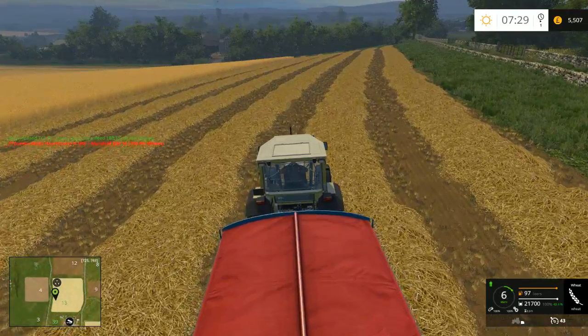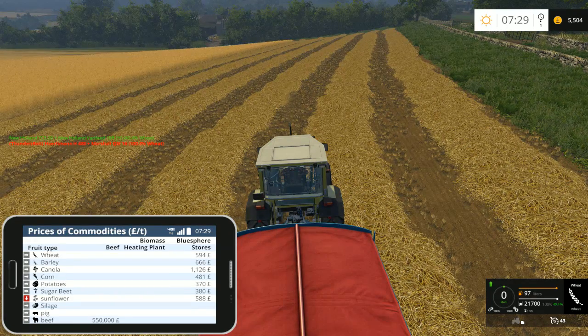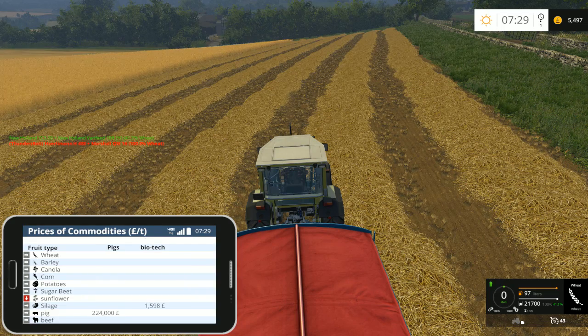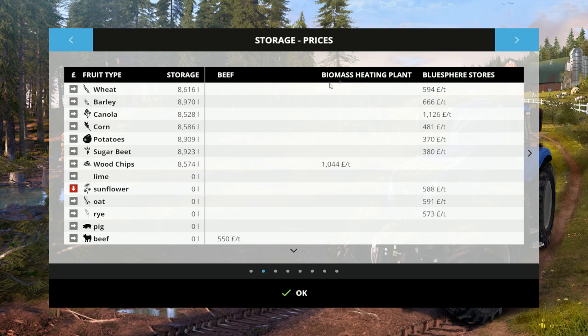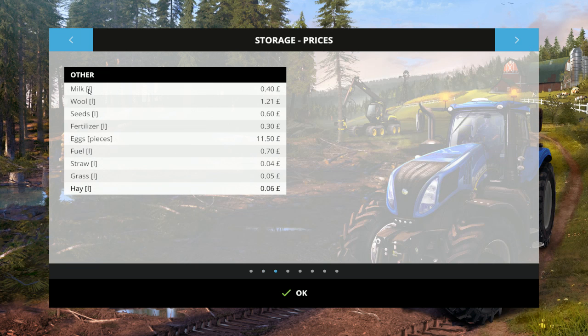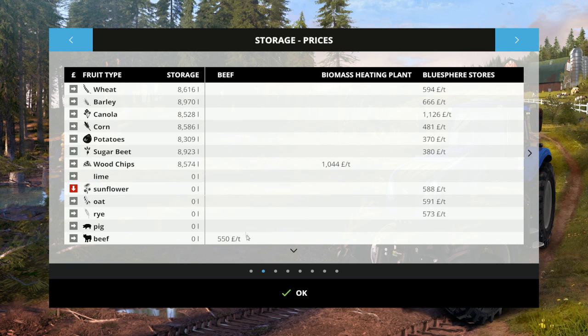Okay, so what I need to do here is we need to look at grain prices. So, wheat, $5.94 at the Blue Sphere store. I think there's only one spot to sell it on this map, so yeah, there's just the one spot anyways. I'm going to confirm that by going to here. So those are other prices. Yeah, so Blue Sphere Stores is where we sell all of our grain.